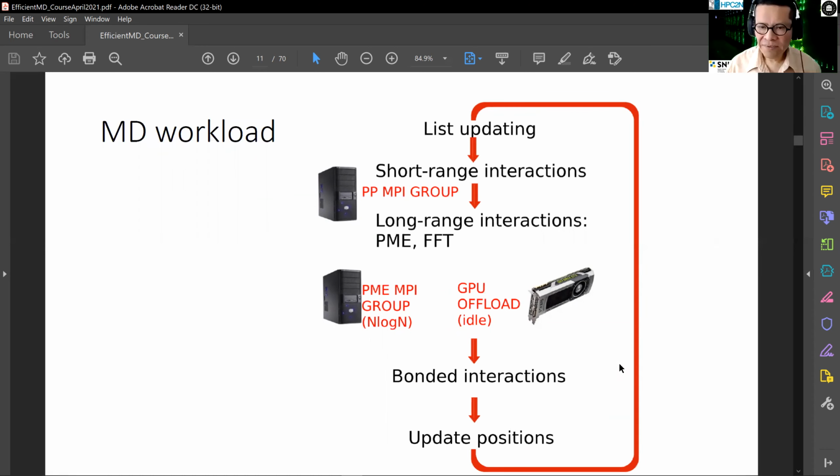So let me go to the MD workflow, and this is a typical cycle that an MD application runs. The MD application in general has a list updating regarding the neighbors of the atoms, and it also contains short-range interactions for the explicit computation of interactions within a certain cutoff.